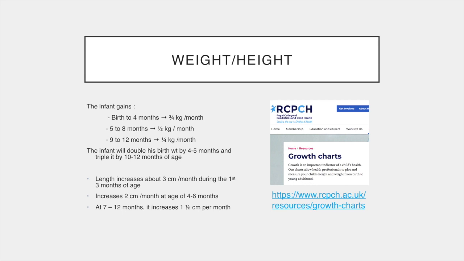There is significant weight gain during the first year of life, from three-quarters of a kilogram a month in the first months, slowing to a quarter of a kilogram a month towards the end of the year. The baby's length increases in similar proportion, three centimetres a month in the first months, slowing to 1.5 centimetres a month towards the end of the year. Weight and height are regularly plotted for babies, with the main factor being that they follow the percentile trajectory. A sustained increase or decrease above or below the percentile is a trigger for exploration of social and physiological aspects.